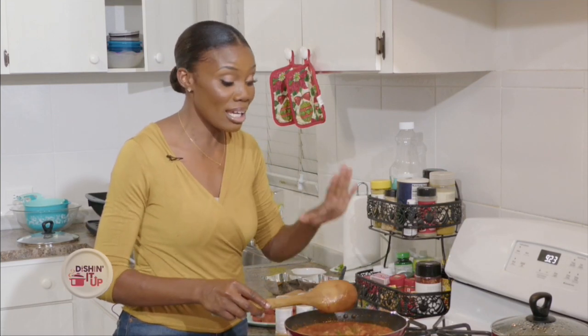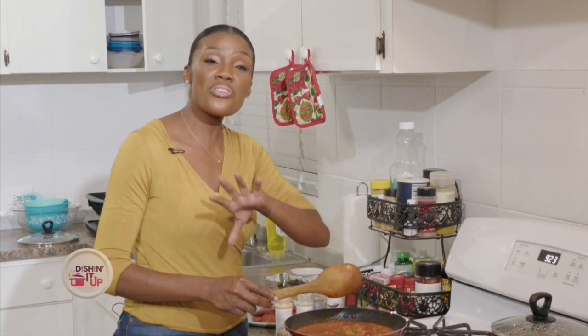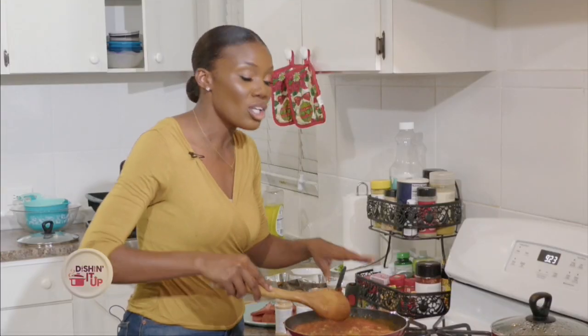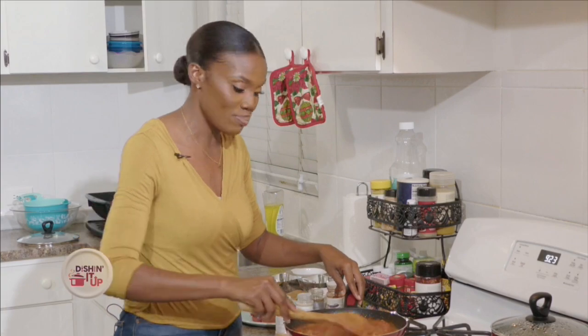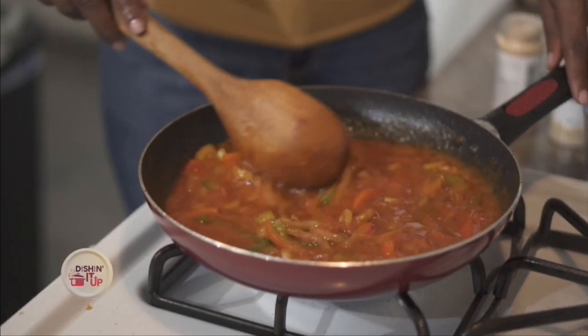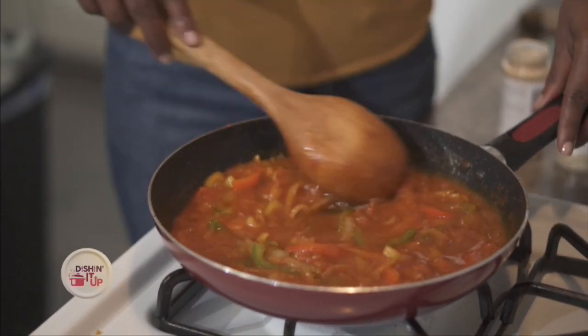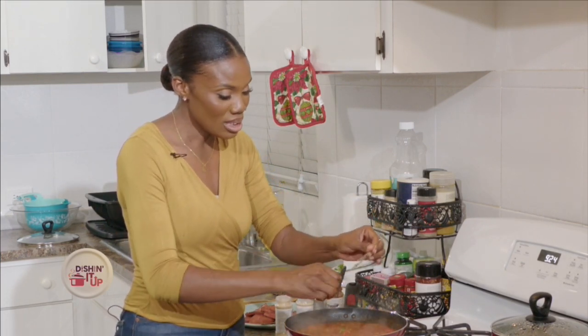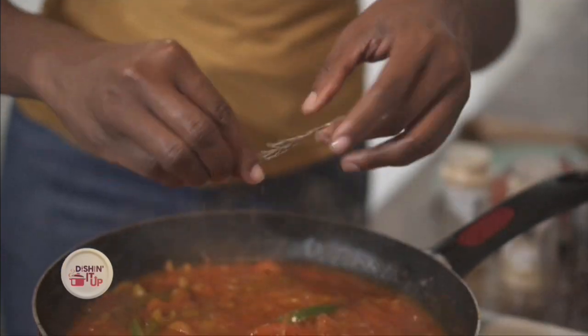Now I know when I do steamed sausage, I like my gravy not too thick but not too thin, right in the middle. Okay, so this is how you would like your gravy to look. If you want it a little bit thicker, you will add less water. If you want it thinner, you could add more water to it. The choice is up to you. There's really no wrong or right way to do this. To finish up our gravy, we're gonna add just some leaves of thyme here.